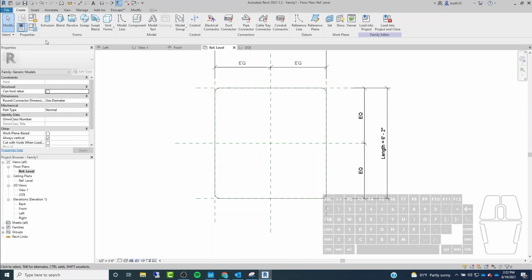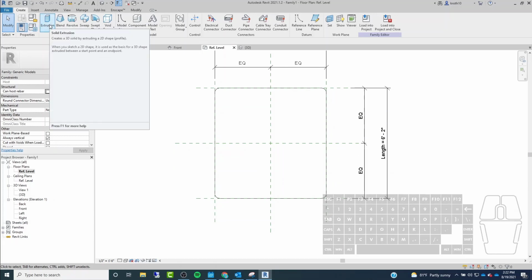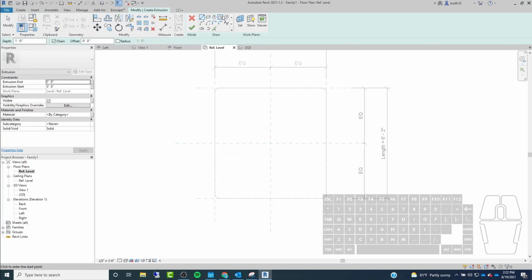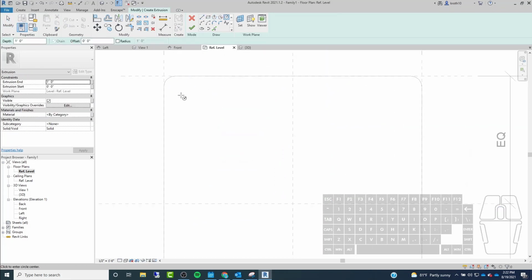Now there's several different ways you could create these table legs. You could use all these different tools here, and we're going to cover these tools a little bit later on. Not in this video probably. So we're just going to do the most basic thing we can do, which is an extrusion. Now when we do this, let's see, I'm just going to create just a basic circle here in the corner.